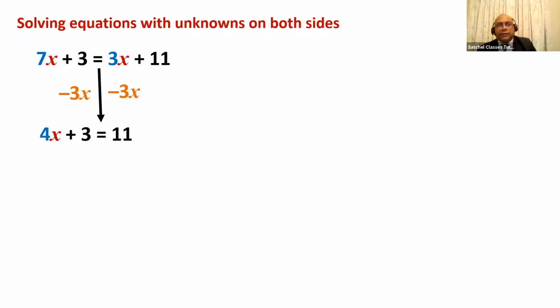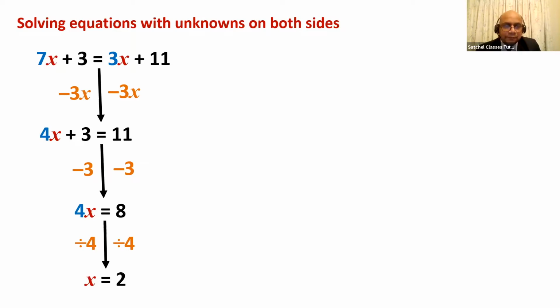Then we have a plus 3 on the left hand side, which I need to bring to the right, right? So subtract 3 from both sides. On the left, plus 3 and minus 3 negate and become 0. Whereas on the right, we have 11 minus 3, which is 8. So 4x equals 8. The last step is to divide by 4. So we'll end up getting x equals 2, right?